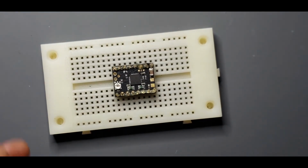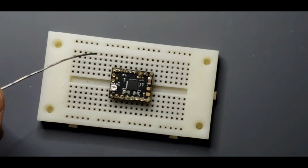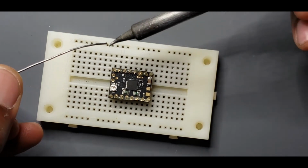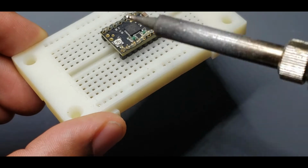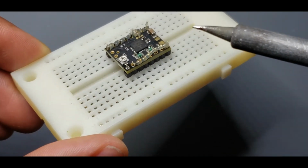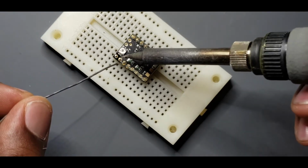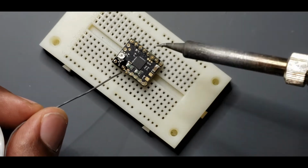So then you're going to take your soldering iron, heat it up to a good temperature, take your solder, and you're just going to go one by one and start applying it. You can either do something simple where you just grab a little bit of solder and then touch it to each single spot, and it'll attach to it. Some people like to solder simply like that. Some people will just put the tip on the pin and kind of push that solder into it. It's another one, and then you just go through and do all of them.